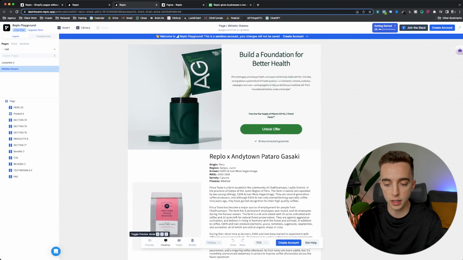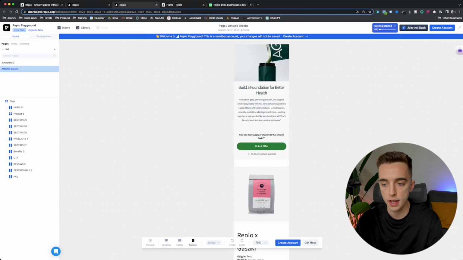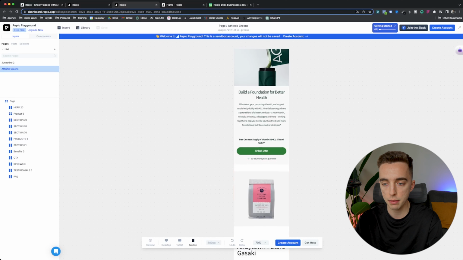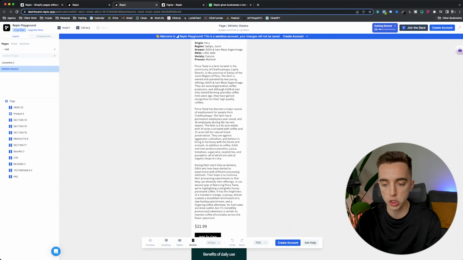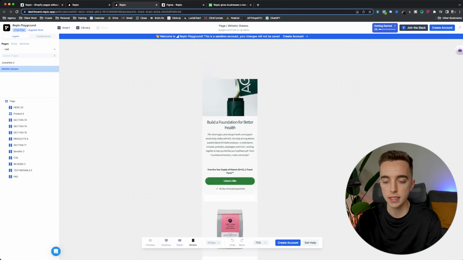So there's a couple of things here that I'm gonna bring your attention to. First of all, you can build and automatically see how your landing page is going to adapt and perform on mobile, tablet, and desktop. I highly recommend you check specifically desktop and mobile, but more so mobile, because usually most brands we work with at the agency, about 70 to 90% of their traffic comes from mobile. So definitely it's good to make sure you've got something strong here.